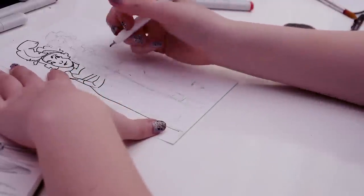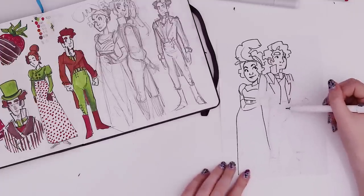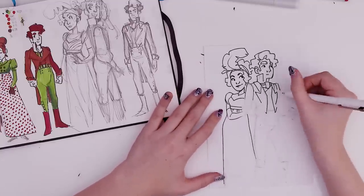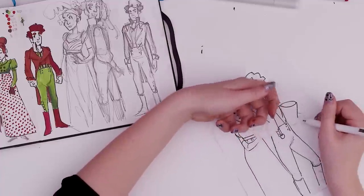Hey, did you see that line? Did you see me do that? Okay, down here I'm a little worried. I think I'm gonna have to do another pass at sketching on that. I'm trying to ignore that area. And then we'll move over here. Now, this hand.